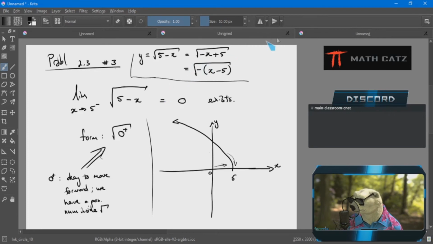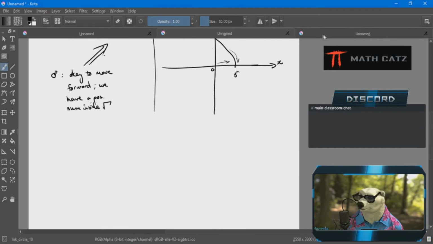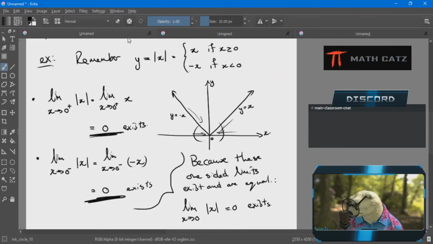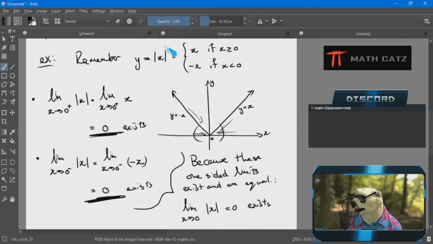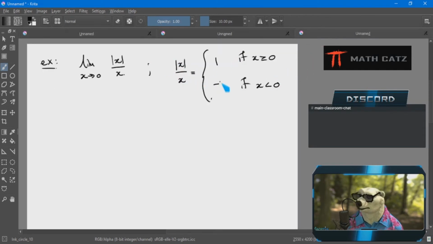Absolute value can be replaced with just x if x is 0 or positive. So then I'll have x over x, which means it simplifies to 1. If I have negative x values for any reason, then the absolute value of x becomes negative x over x, negative 1. So what does this function look like?